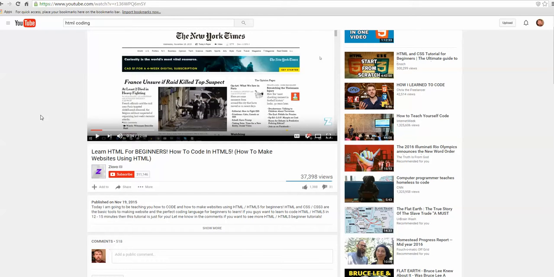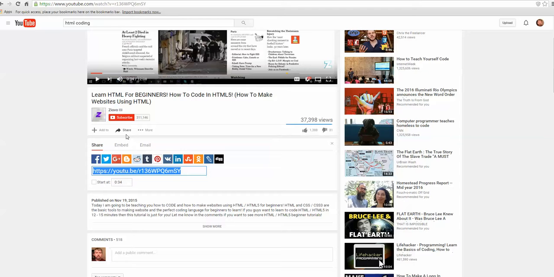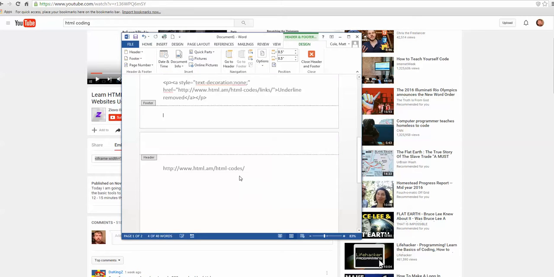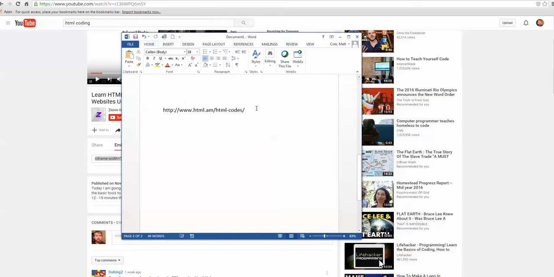On YouTube, on every one of the YouTube links that I've ever found, there is the share option. And that share option provides you a couple of methods in order to share the actual web page, the YouTube video itself. The share gives a provided link here. Of course, you can hit the social media icons and just do a share through it. But what we're interested in is the embedded. Now the embedded, once you copy it and place it into a more viewable spot for us to check out, this is what it looks like.